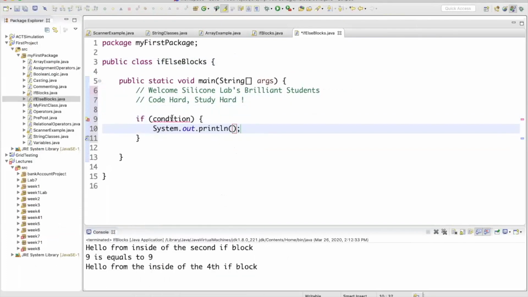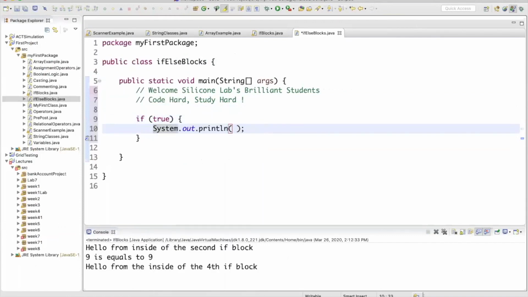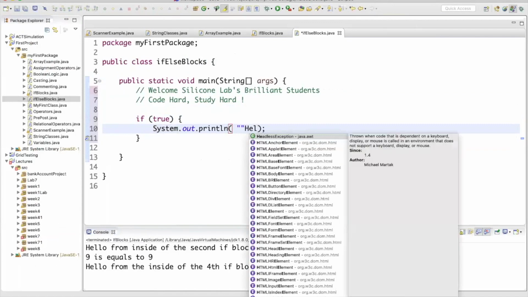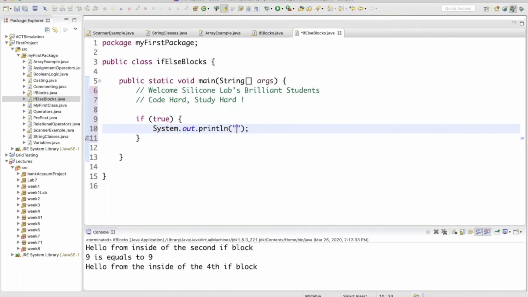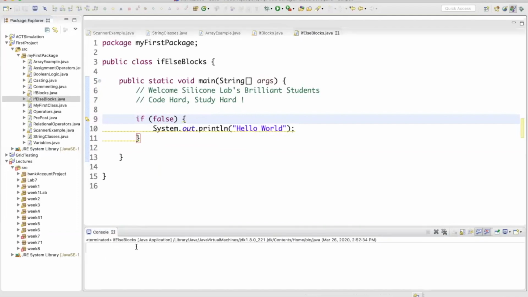First I created my if block, and I have one condition, and I will set it as true. As everyone knows, if my condition is true and if I print out some value, what I'm gonna see in the console is gonna be this message or any code that I write down here. If I change it into false, then I'm not gonna see the message anymore.